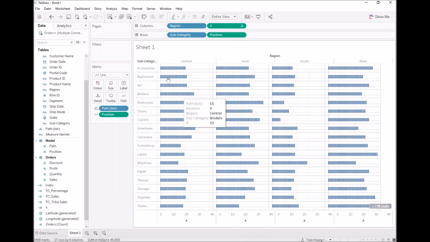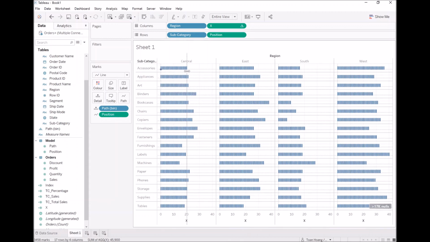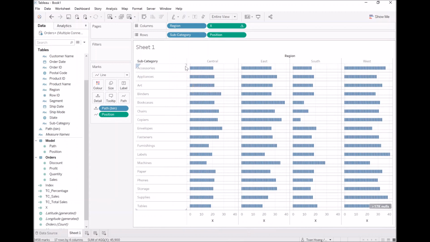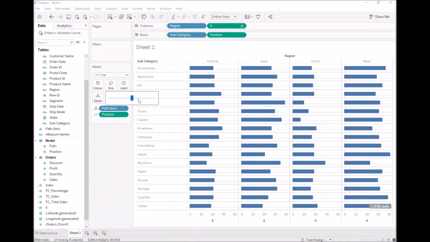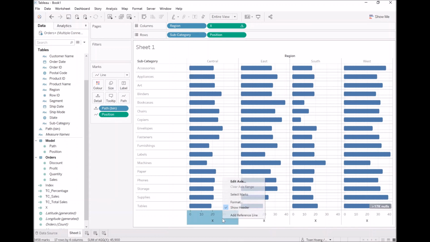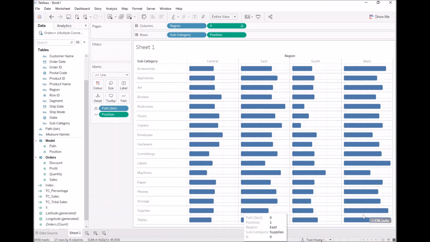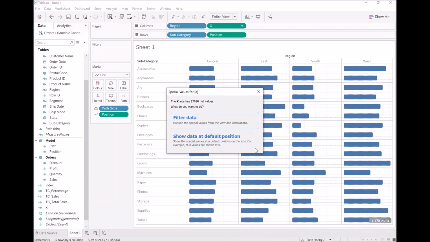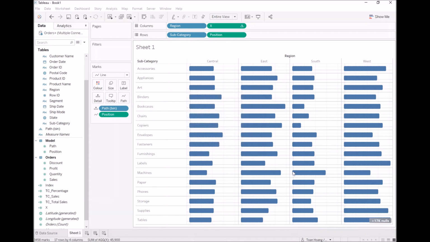So let's hide our headers, let's expand a little. Let's increase the size a bit. Let's hide the X because we don't need to see that. Also, the null, let's filter out the null so you don't see it.